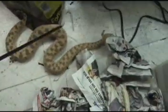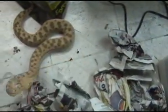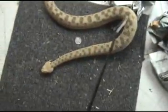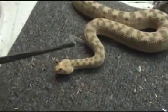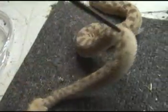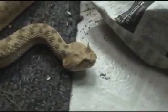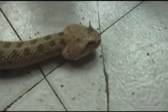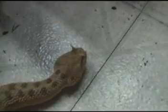And Spike is out investigating, which she rarely gets to do, because she just shed, and she made a mess out of her cage. In the process, knocked over the rocks and stuff, so I figured I would bring her out while I did that. And since she's not been prone to strike other than for feeding, I figured what a good time to showcase her. And there she goes, off into the sunset.